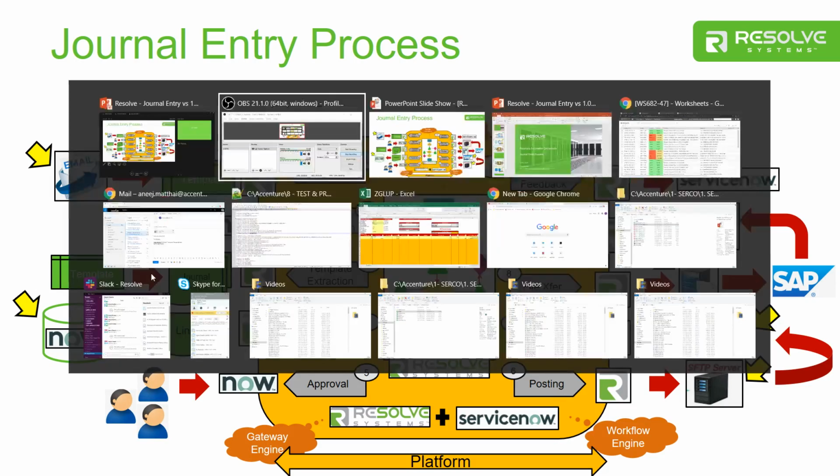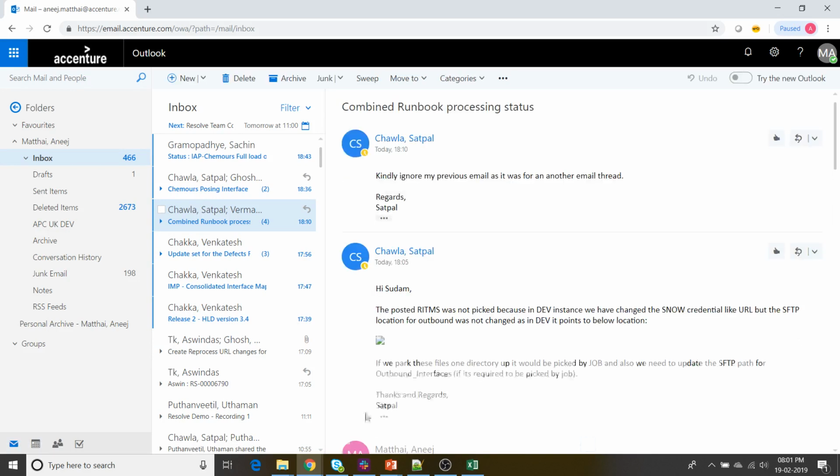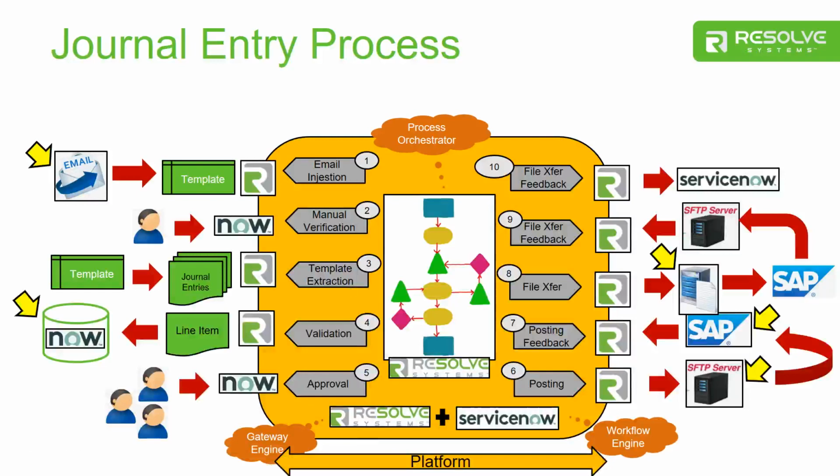So why don't I do it right away as a demo? I have composed an email, and that's my email. I have a particular mailbox that I'm targeting with a specific subject line, and that's going to be my filter. And subsequently I also have an attachment. So let me go ahead and send this out, and hopefully Resolve will pick it up and create a request entity which would have multiple stages as it goes from open stage to closed resolved.